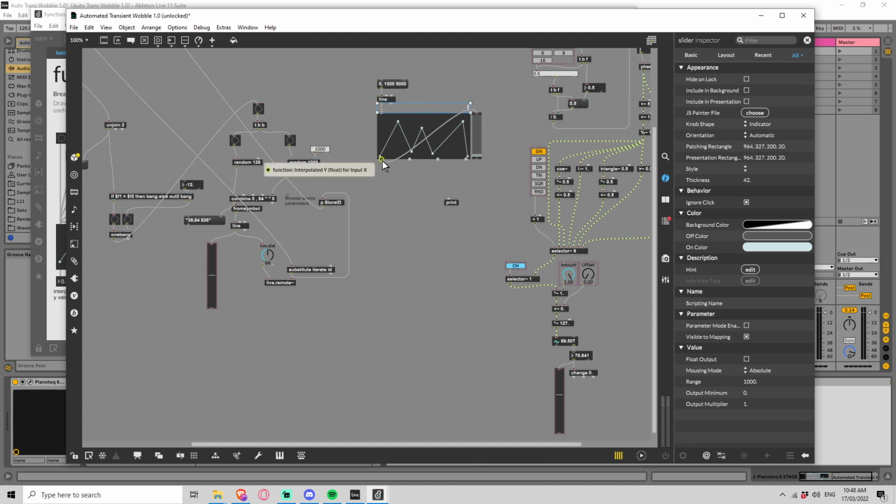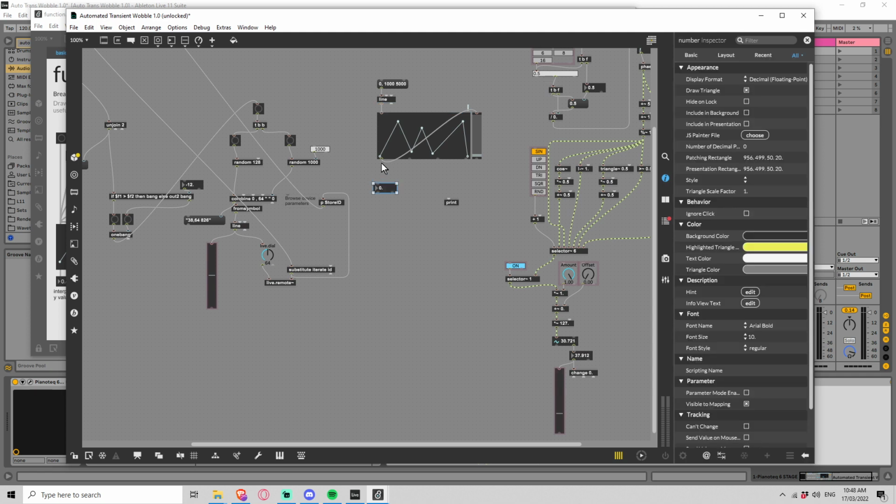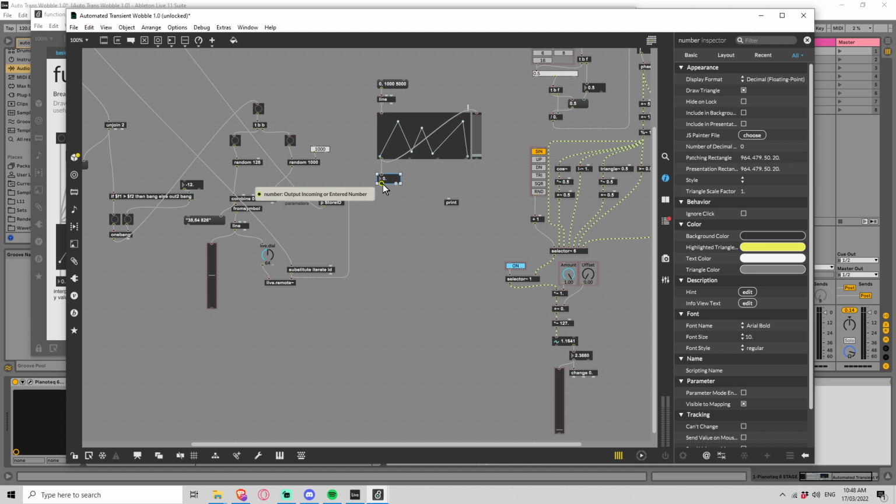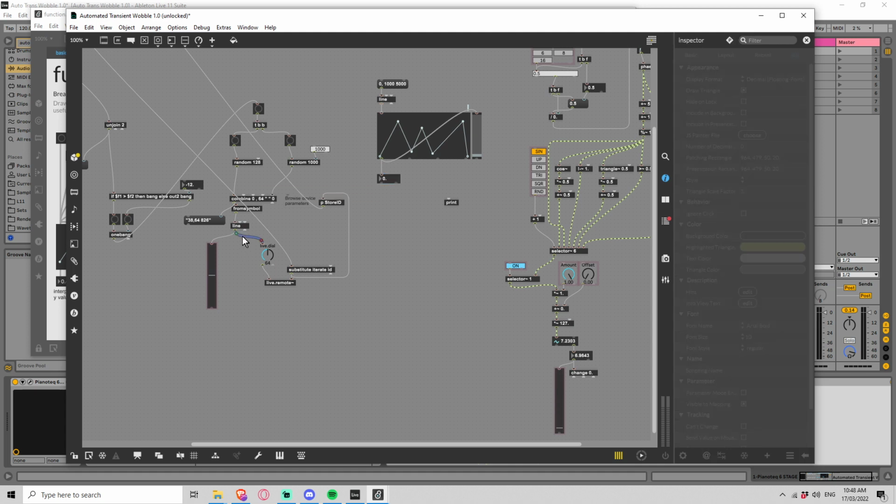Now I'm going to connect this. I'm going to feed this into a float first, just so we have a master value we can control things with. I'm going to take this away. In fact, oh no, I'm not going to delete stuff yet. I'm going to feed this into here. So it's going to be a bit weird at the start because it's happening over 5,000 milliseconds. We need to send this bang to the line as well.